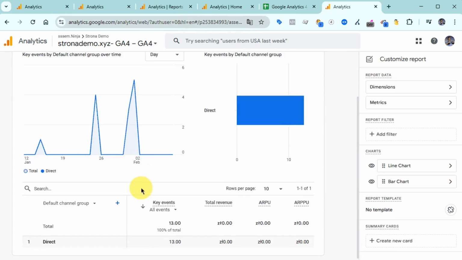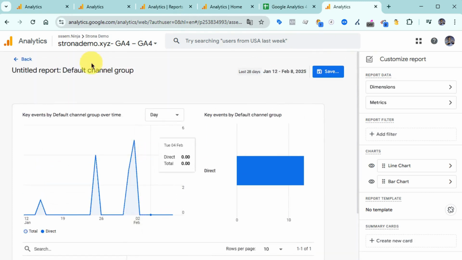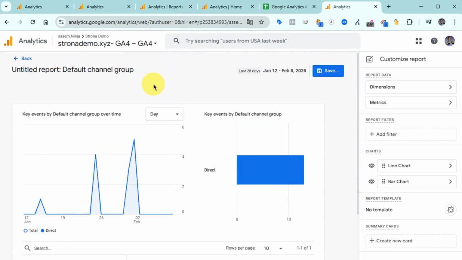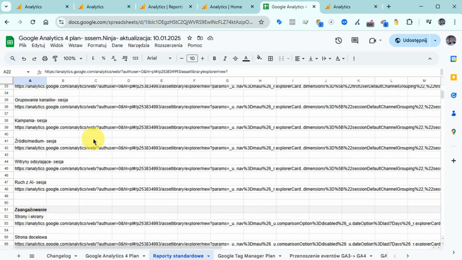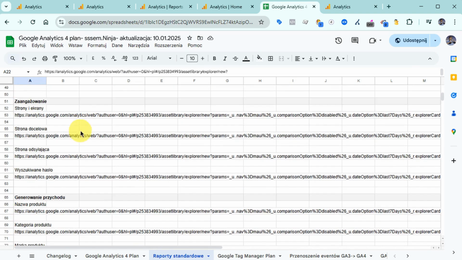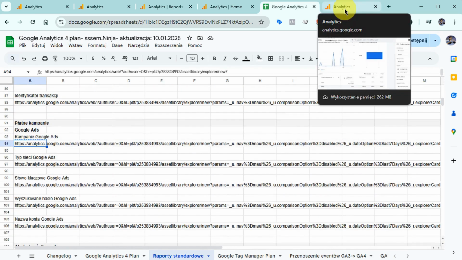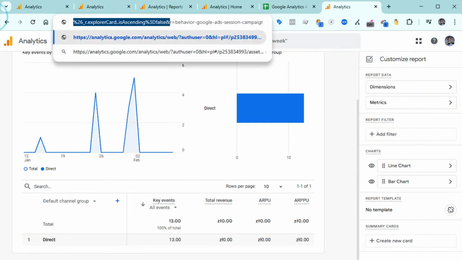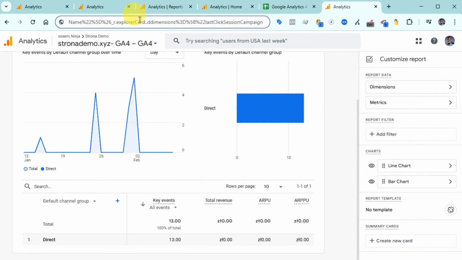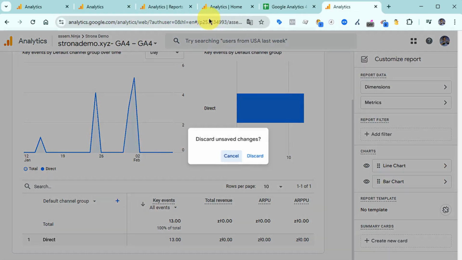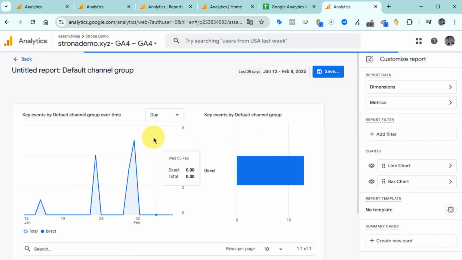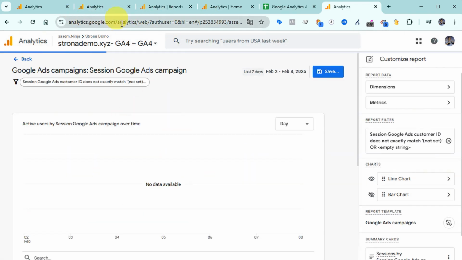it's exactly the same. I can create a standard report. For example, I'll take a report about Google Ads, which is a really nice report because it combines Google Ads data with Google Analytics. Paste such a URL.